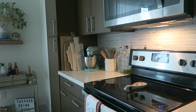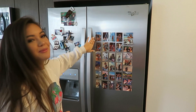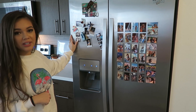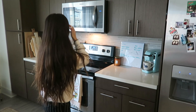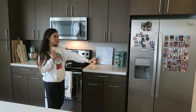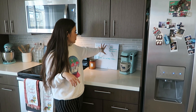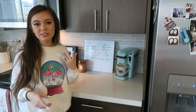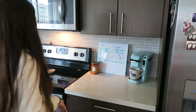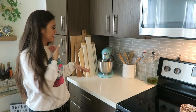This is the kitchen. I love our fridge because I put a bunch of pictures of my favorite memories with some of my favorite people — just taped them on. There are also photo strips, polaroids, and magnets from different places I've visited. In the stove area, I have a little Keurig in the corner for Brendan. I like it because it matches my KitchenAid. There's also a little marble dry erase board for reminders and to-do lists.